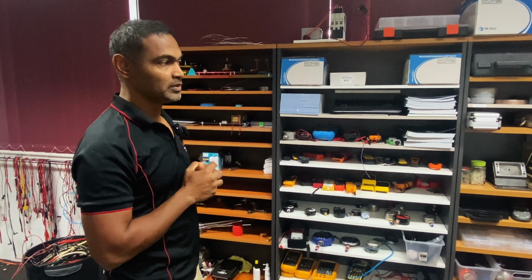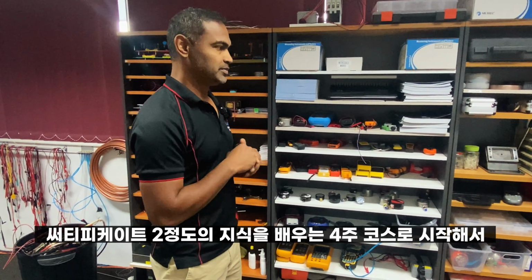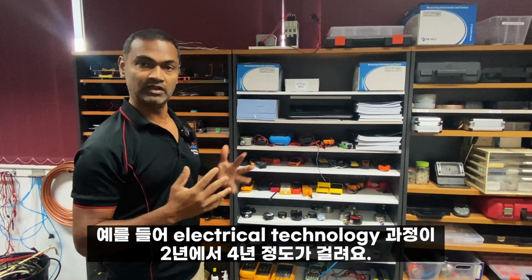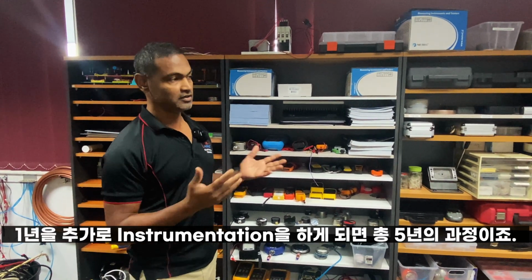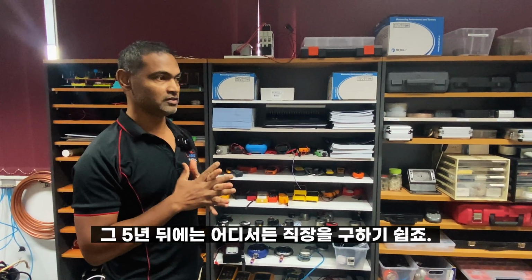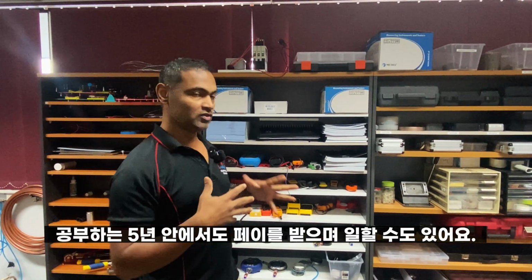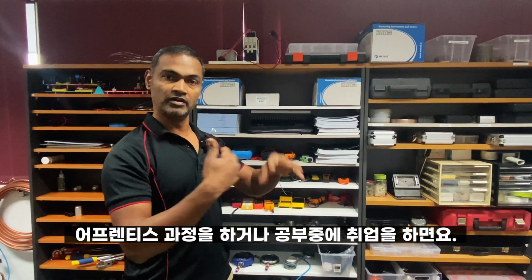You can start off with as little as a 4-week course, which is probably your Certificate 2 in electrotechnology, and then you want to do Cert 3, for example, in electrotechnology. That could be anywhere from 2 to 4 years, and then you spend another year doing instrumentation. So it's like a 5-year journey, but at the end of 5 years you are going to be a person who will always have a job. But in those 5 years you're still getting paid because you're an apprentice or a trainee, and you're learning while you're earning, if that makes sense.